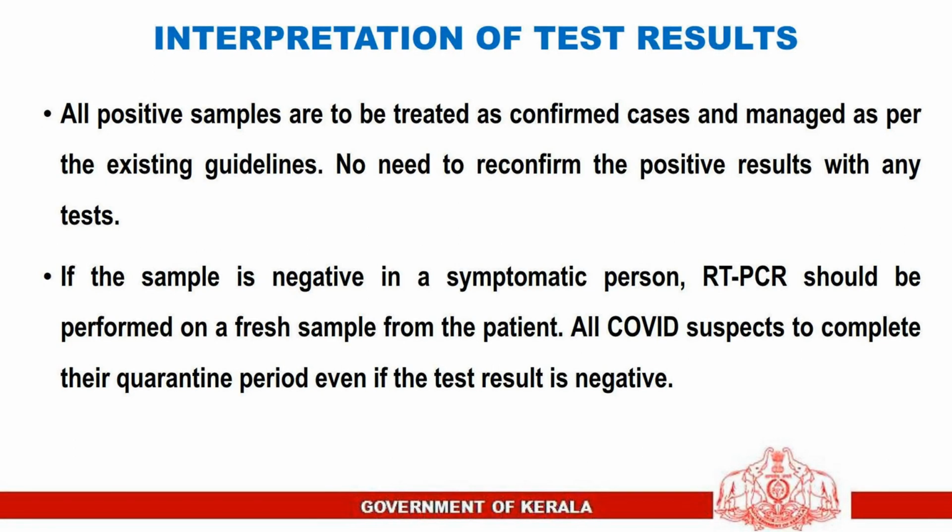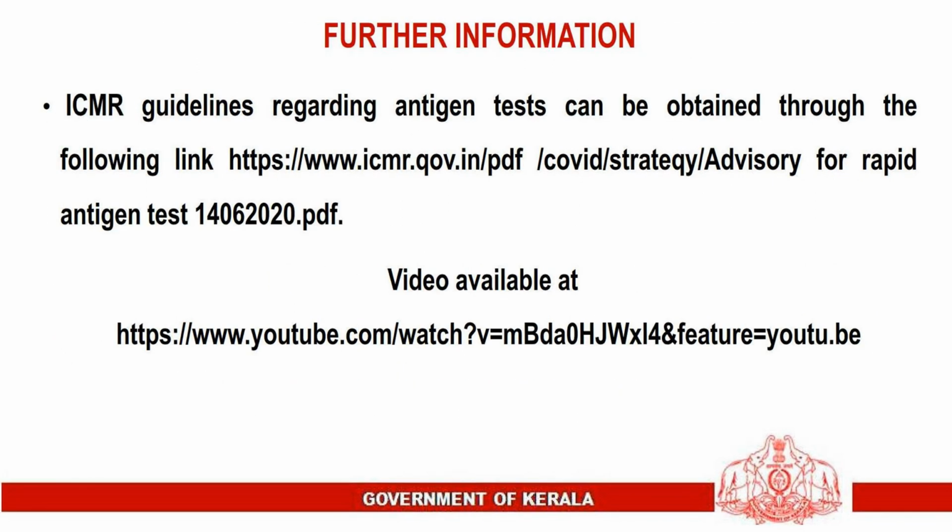Interpretation of the test results. All positive samples are to be treated as confirmed cases and managed as per the existing guidelines. No need to reconfirm the positive results with any tests. If the sample is negative in a symptomatic person, RT-PCR should be performed on a fresh sample from the patient. All COVID suspects must complete their quarantine period even if the test result is negative. For further information, follow the links below.